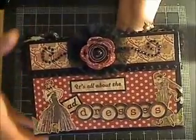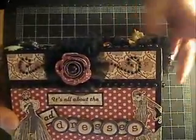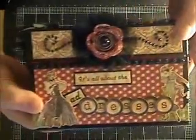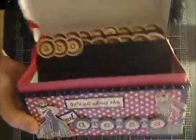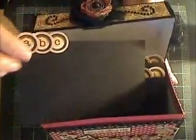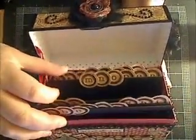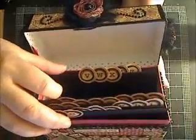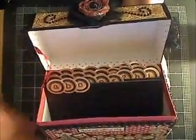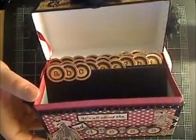On the inside, we had to include 10 divider tabs so that the person receiving it could use it for addresses. I took those same tabs and put them on black chipboard, and that way Fred can use this to keep all her information on all her friends and whatever she wants to keep in there. So basically that's my box, and I hope you enjoy it, Fred.